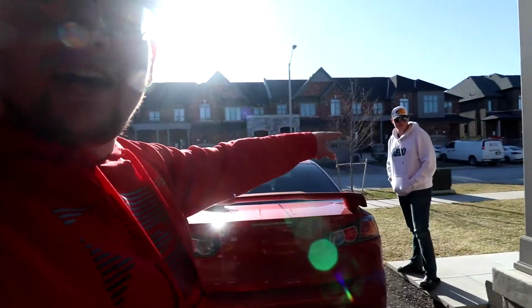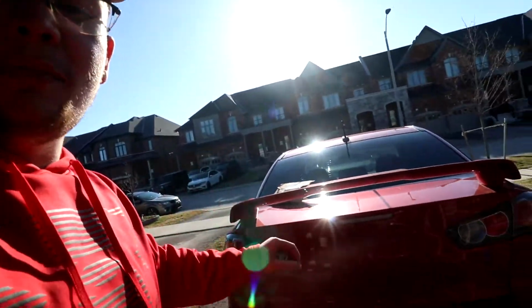What's going on, everybody? So today, Kale and I are going to be putting sequentials on the Lancer side markers, as well as tinting the rear deflectors, just to make more black accents just after the grill. It should add quite a bit to it.